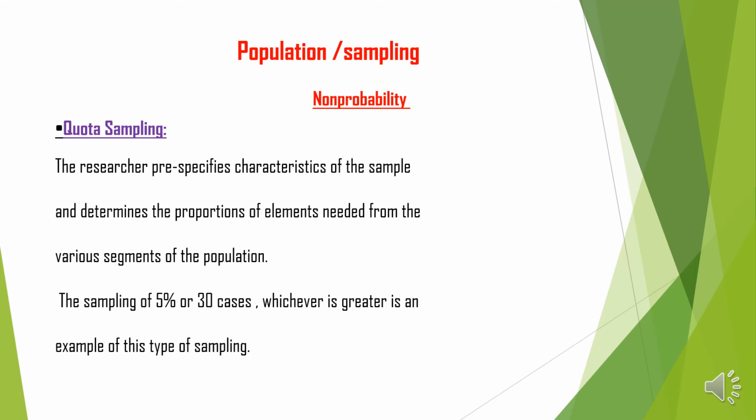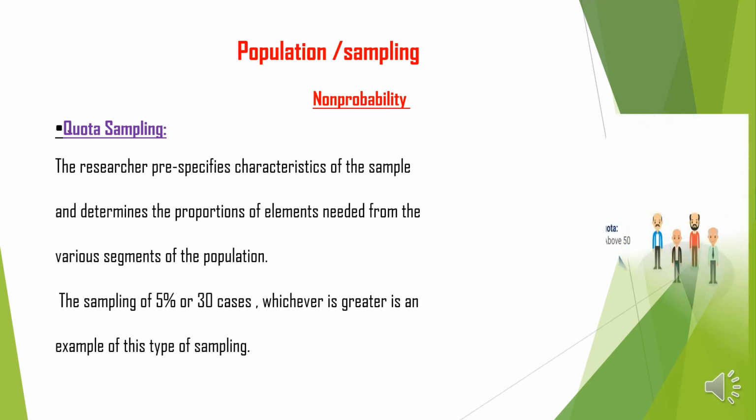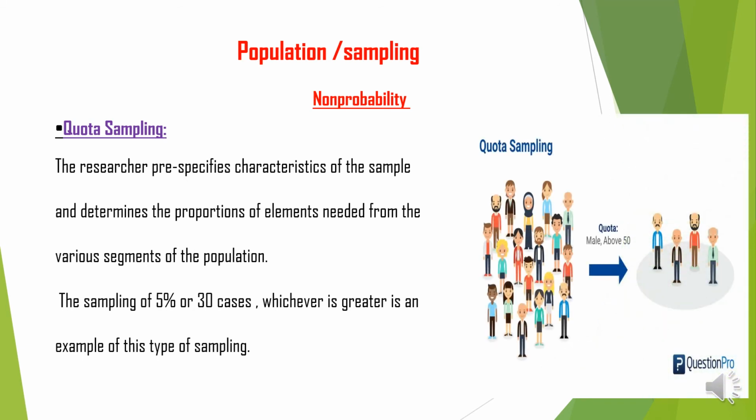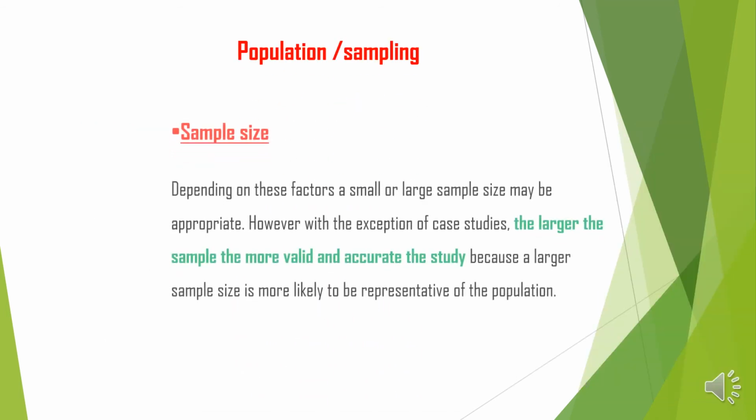An example here is to study 5% or 30 cases from the total population. So I determine from the start that I will take only 5%. An example is the closed record review, where we take 5% of the discharges in the last 3 months and we study them. As you see here, not every single one in that population has an equal chance to be selected, but I selected only people over 50 years old. It's a quota. I took a quota. Only people over 50 years old and they are males.